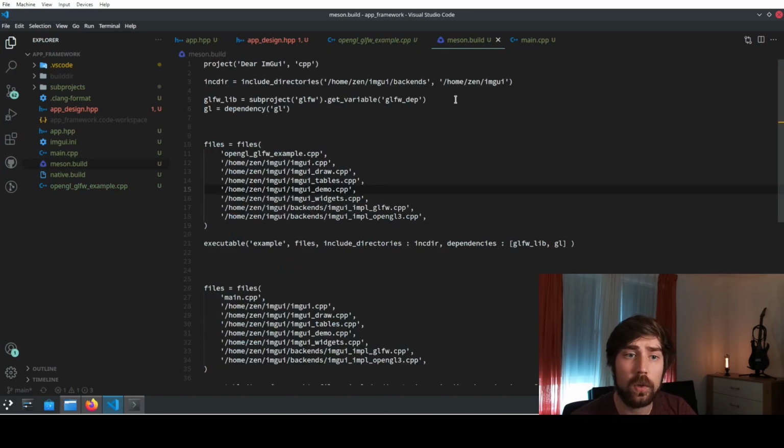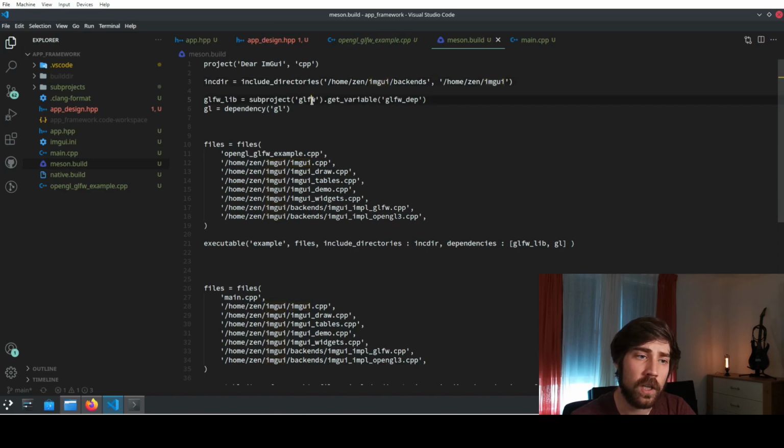But we still need to include this in our build. Since we're using Meson to build our stuff today, I created a meson.build file. Here I named the project Dear ImGui, and I need to set up my include directories so the compiler finds where the header and include files are. And here I say I want to link against a certain backend of ImGui. So this is where I cloned ImGui, and I need the backends folder of that, and I also need the normal folder of that, so I include all the ImGui files that I need.